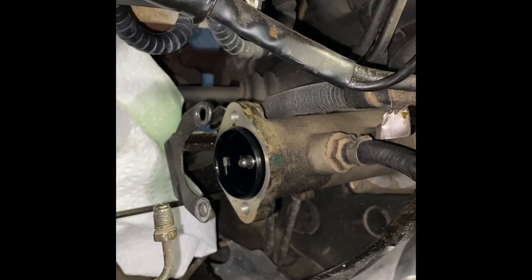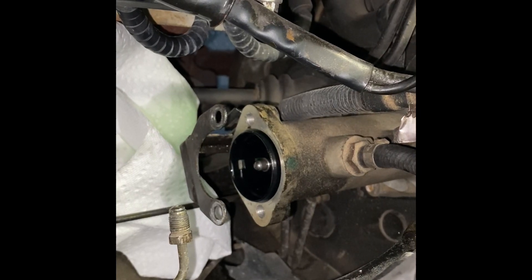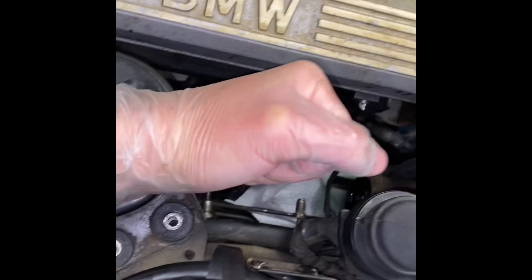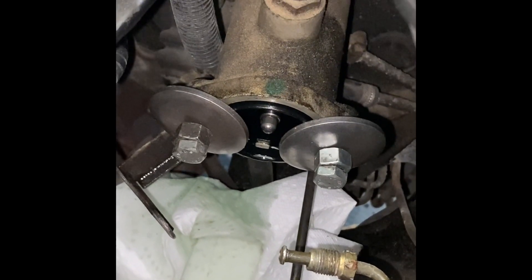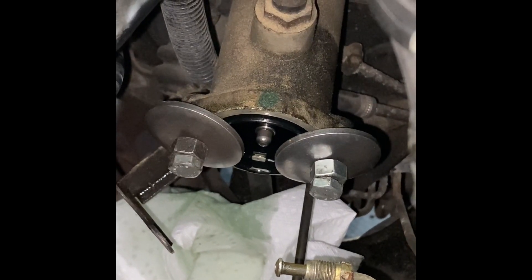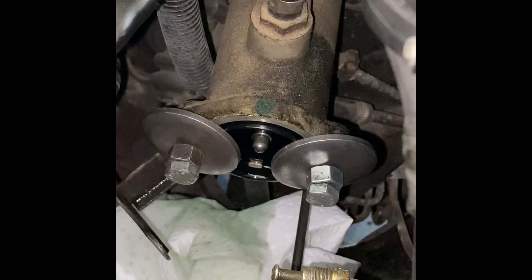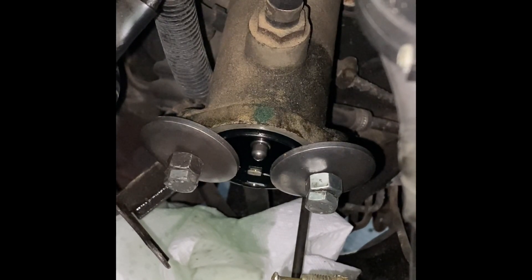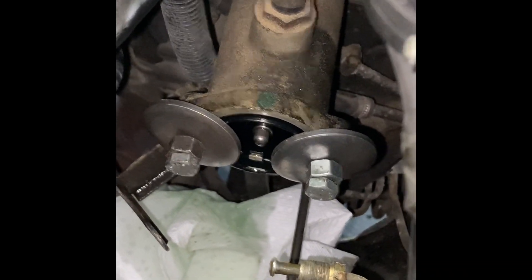There's a giant spring in there, which is apparently a huge nightmare. You've got to put some retaining washers in those bolt holes to hold it in place, pull a screw out of the bottom, and then as you undo them, the thing just explodes out of there. So I'm thinking I'll get a two-by-four propped up against this to push it in while I pull those bolts out. I put in the original bolts from the master to the booster with some really thick washers — controller bushings from a mid-sixties Chevy — and that's holding it in. There's what's called a grub screw on the bottom of the booster. I'm going to pull out the grub screw, which holds all the contents of the booster, then back those bolts out. Apparently the thing's going to explode out with some force, so I cut up a three-foot two-by-four to let the contents out slowly.